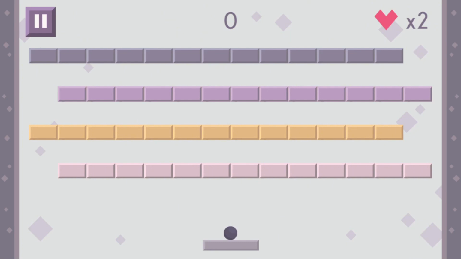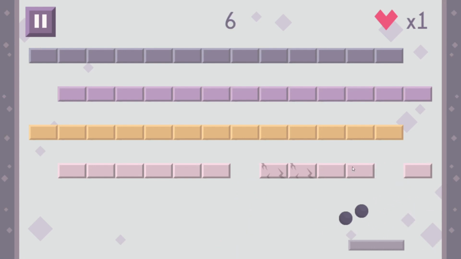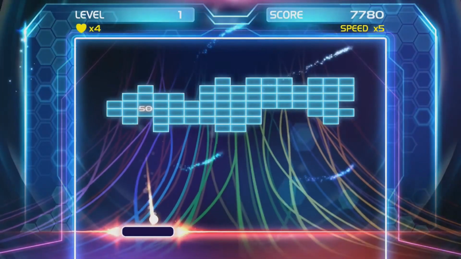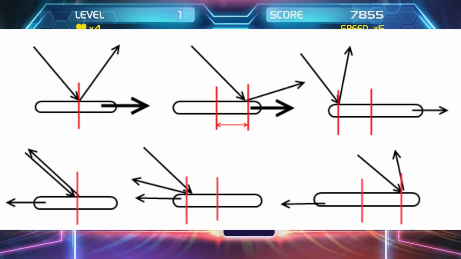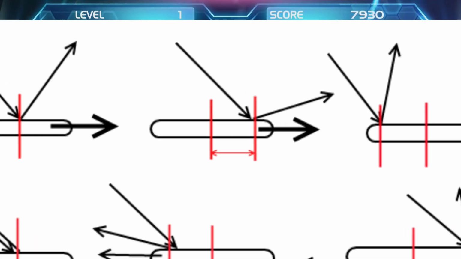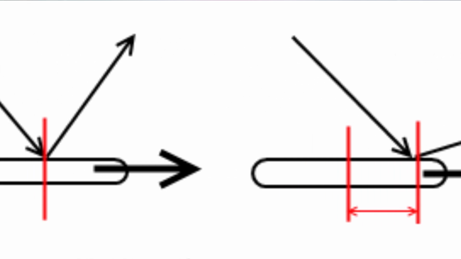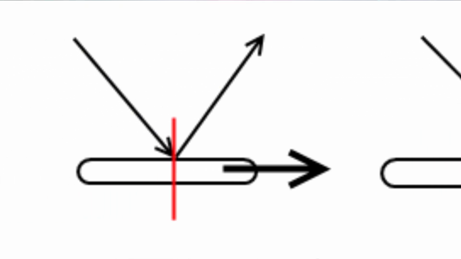At the start of the game, the ball will be just above the paddle and will be shot upwards with a slight angle. Whenever it touches a brick or the wall, it will bounce. Don't worry about it because all game engines have a pretty straightforward way of handling this. Now, in the case of the paddle, the behavior of the ball is a bit different, where rather than bouncing the ball, you will shoot it. So if the ball touches the extreme right of the paddle, it will be shot at a really steep angle, and the closer it gets to the center, the more vertical it will bounce.